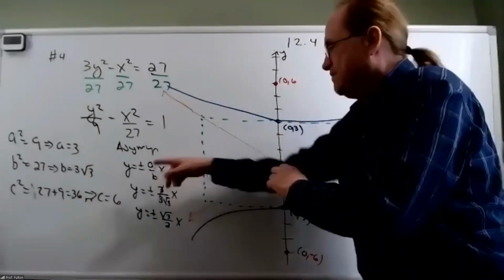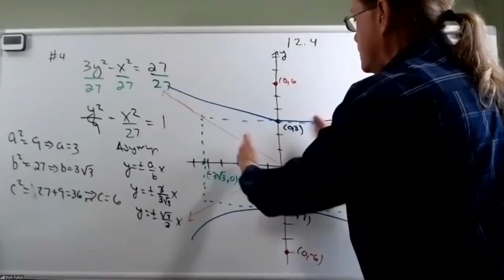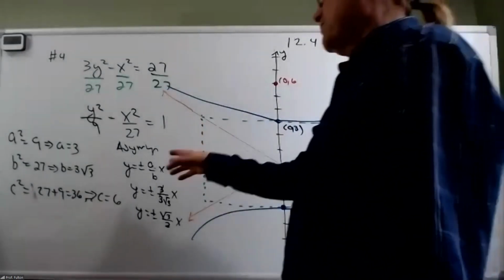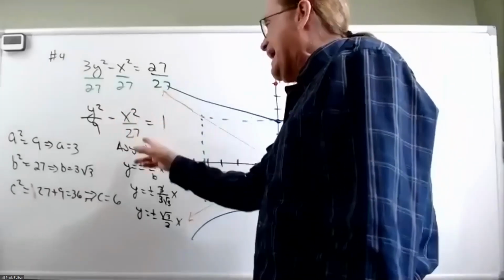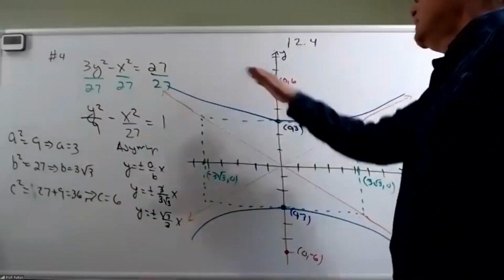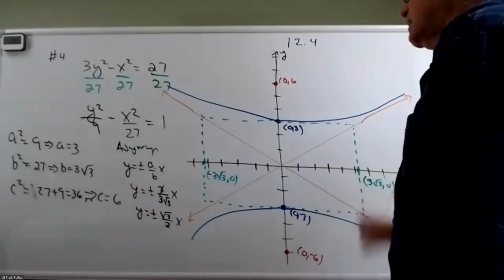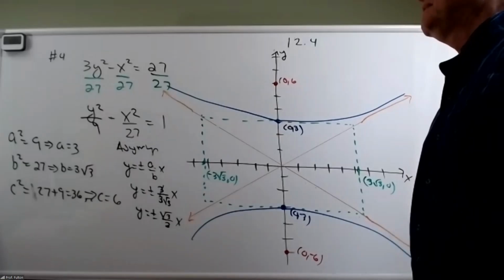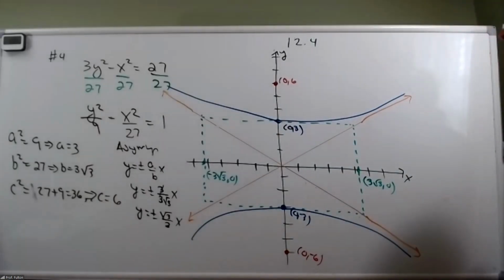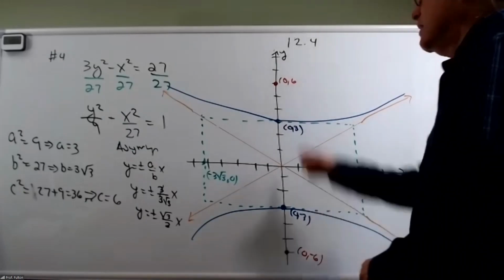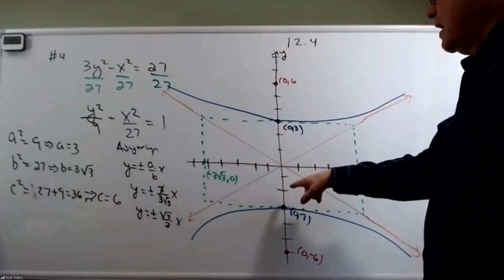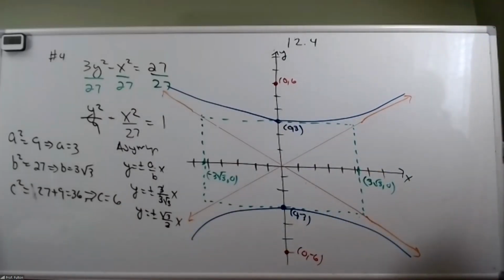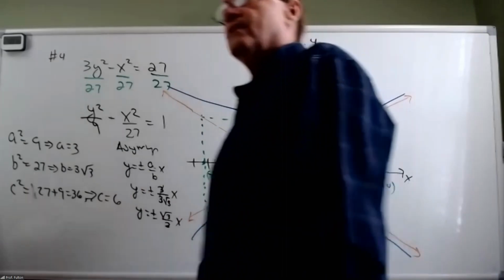Otherwise, if I left it like this, the box would go this way and narrow, and it wouldn't match up. So essentially you're swapping the A's and the B's when you go from the transverse being the x-axis to the transverse being the y-axis. A and B is a swapping. The C value stays the same, but depending upon whether it's plotted on the y-axis or the x-axis, those are the two cases. So does that help at all?